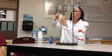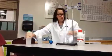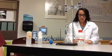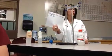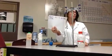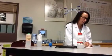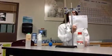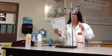Do you see that big M? Maybe not, but you can see it, Brennan. 1.0 big M. That's just a lazy way of scientists writing 1.0 moles per liter. Even moles per liter gets a bit messy. So big M is a science way of saying mole per liter. Everybody okay with that? Just a shorthand way.